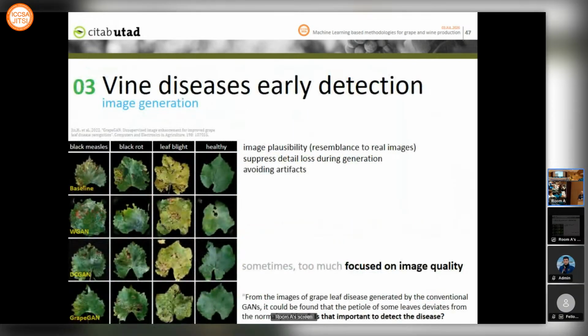Here is a personal position. If you are training a classifier, I don't think that what they call plausibility of the image is the most important aspect. Why? Because probably the model is not going after plausibility features. It's going after some features. Some you can say which features are, others you can't imagine, especially if you go into deeper levels. So what for me is really important is whether the generated image boosts the classifier. Of course, you cannot get leaves with continuity problems, and so on and so forth.